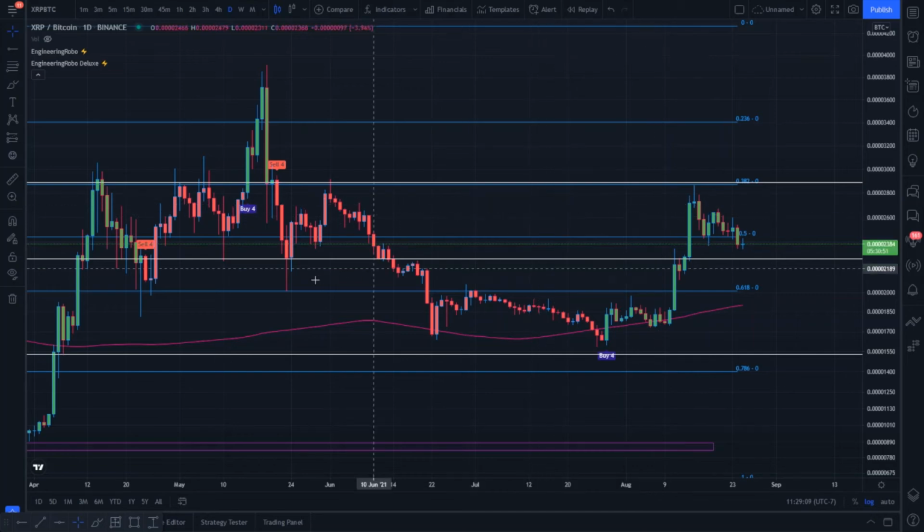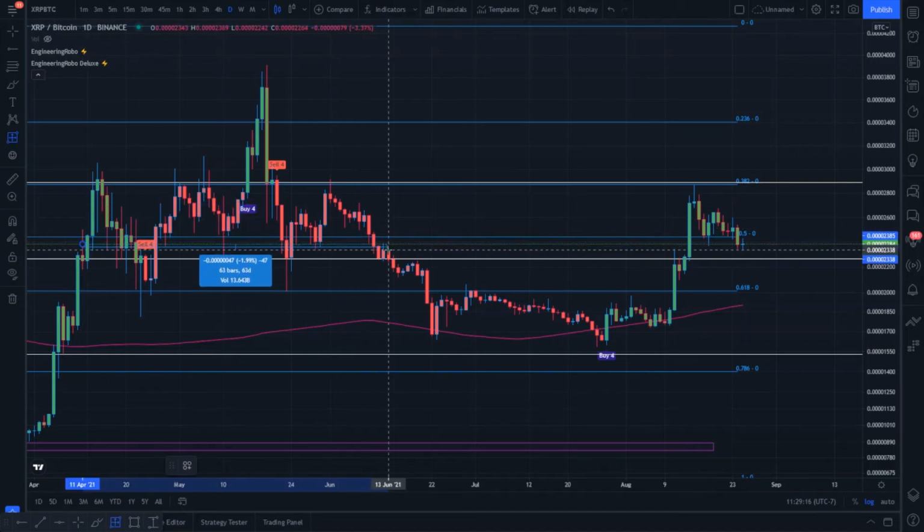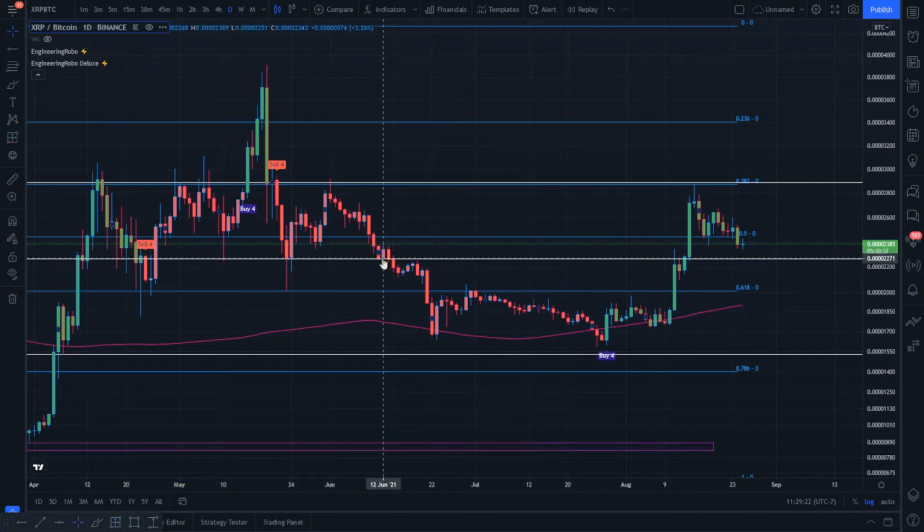We've now returned to a zone that has kept us trapped for a good while. We have price action getting kicked, punched, and slapped within this significant zone for over 2 months, with significant potential support around 226 Satoshi, in addition to very significant resistance present at 2886 Satoshi. So we do have price action able to break it upward and interact with some higher levels, but ultimately this resistance around 2886, that 0.382 Fibonacci level, has been very significant for us so far. We've even experienced a minor rejection off of it from that most recent swing high, sending price action to and currently through the 0.5 Fibonacci level at 2449 Satoshi.